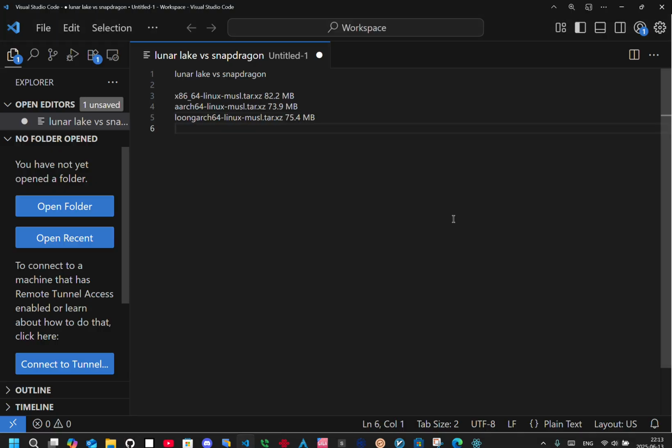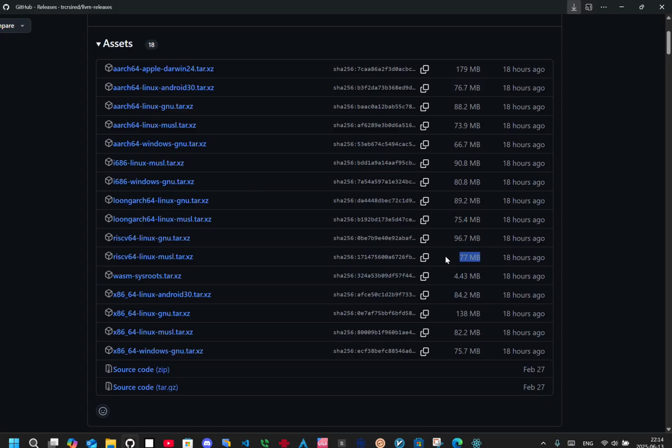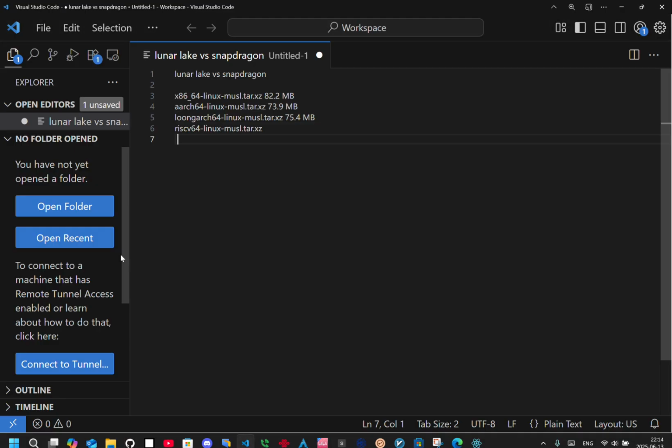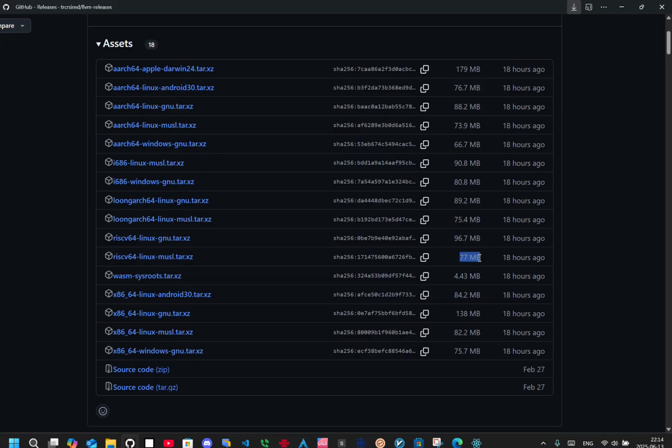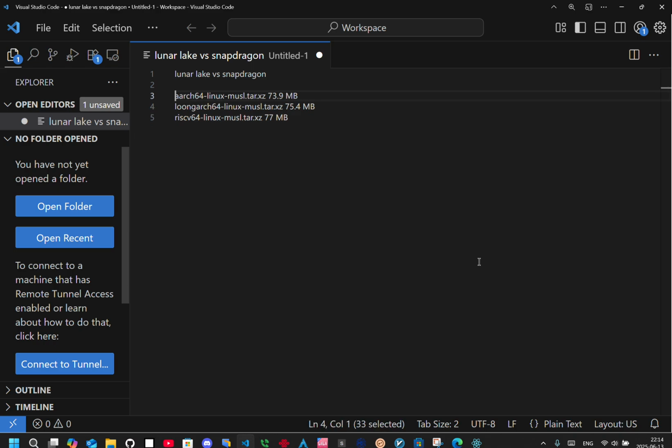Now we can see the AX64 and LoongArch, which is the Chinese architecture. I don't know whether a lot of people know that or not, which is somewhat like RISC-V, but it's not RISC-V. And if we compare these three, okay, we'll also put RISC-V here. RISC-V is another bullshit. But you can see the AX64 is the smallest one. Then there is LoongArch64. Then we see x86-64 is larger than any of the other architectures for the same platform.